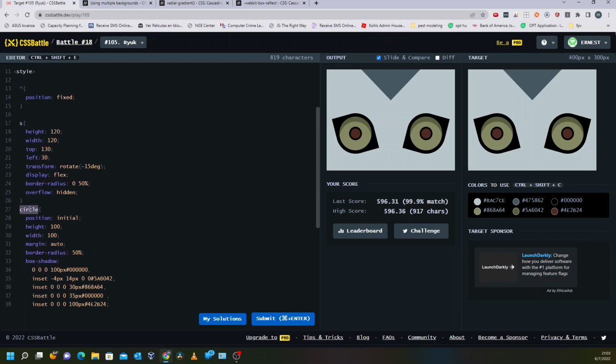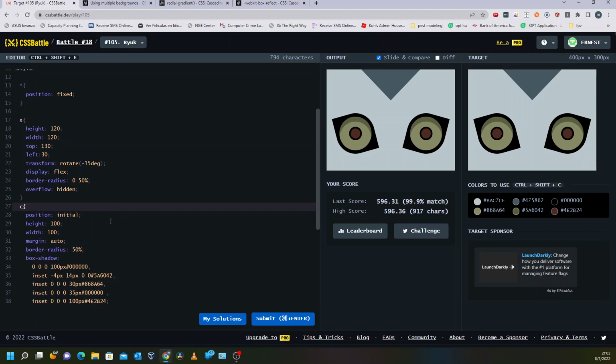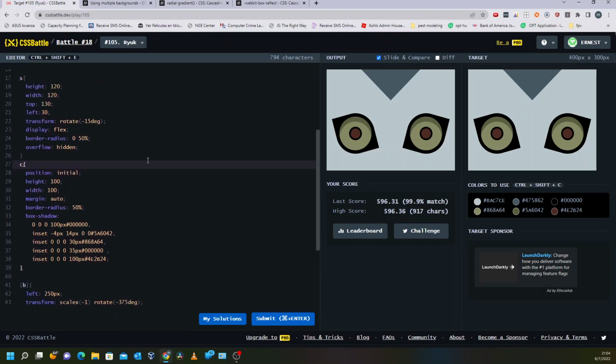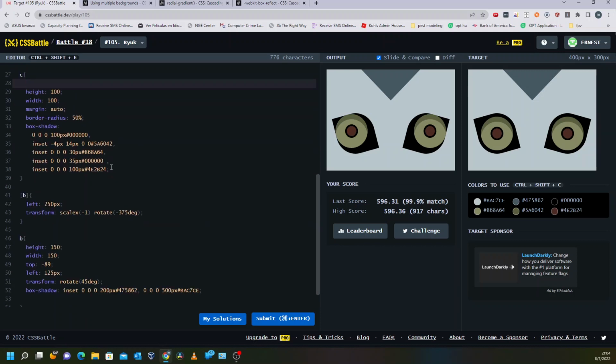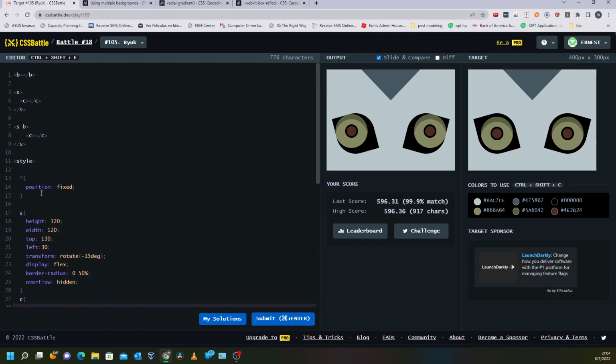We'll just make that a C. Let's get this position. Alright, the only things that really need position are the bridge and the socket.